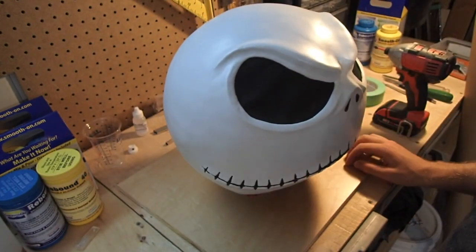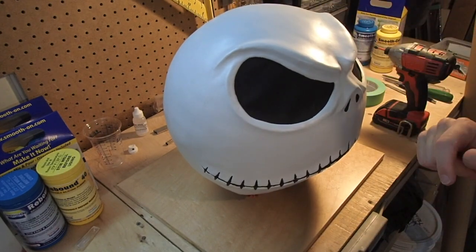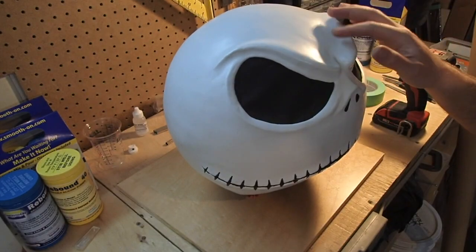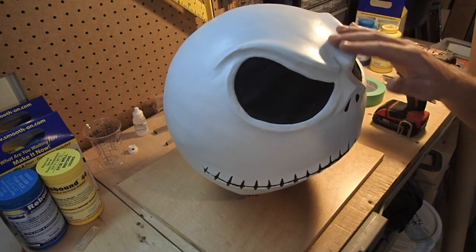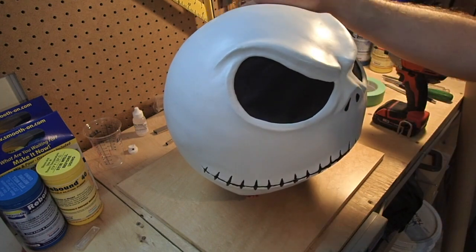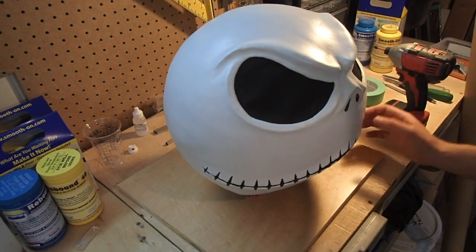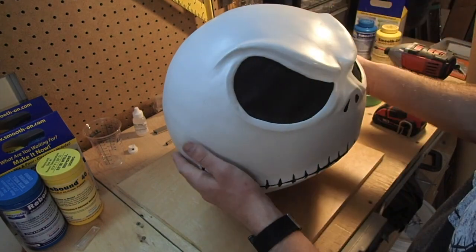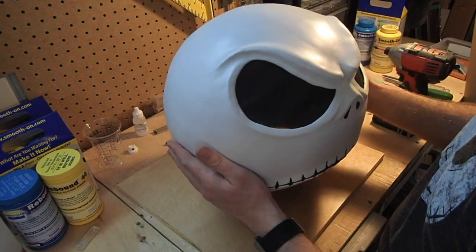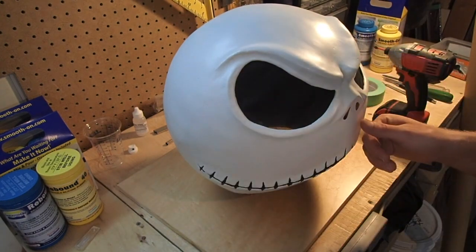So first I'll give this a nice light sanding, and then I'll use some drywall mud, and with my finger just fill in all these little indents and smooth them over. Then I'll do a nice light sanding just to smooth it all out and blend it in. And once I've got what I think is everything covered, I'm going to hit it with just some white paint that I have, because the paint will show any imperfections, especially under lighting. So if I take my time now, do it right, fill all this in and sand it down smooth so it's perfect, and then paint it, I'll be good to go.